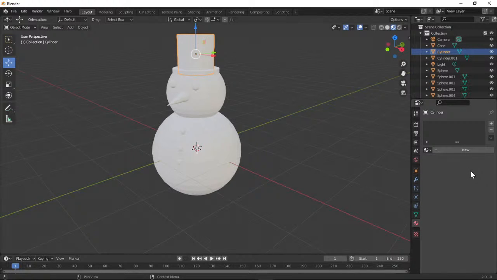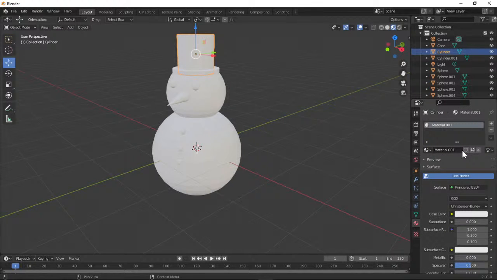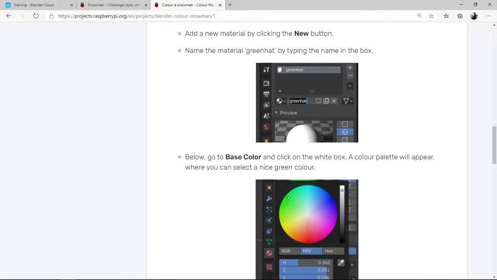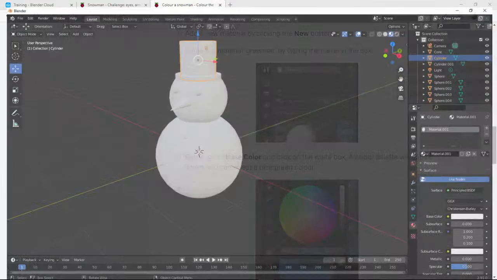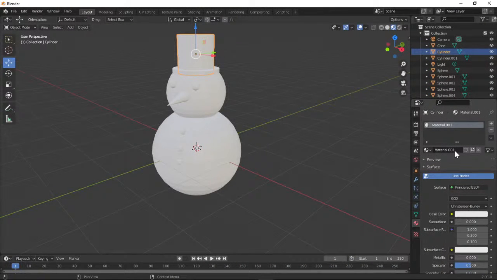And then let's click where it says new. New. All right, next. After we click new, name the material green hat by typing the name in the box. So we will click where it says materials and say green hat and hit enter.